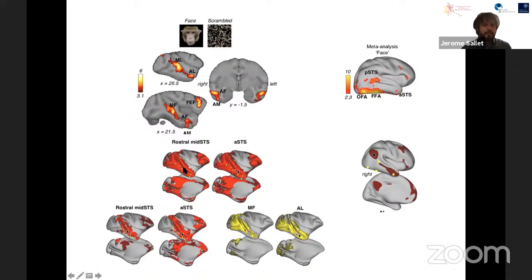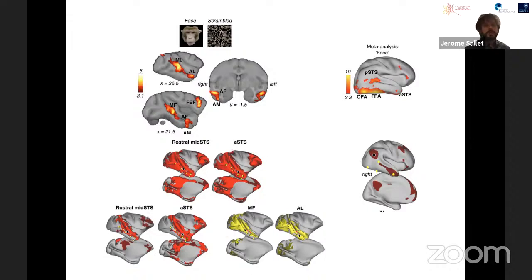As we showed, the region sensitive to social predictions and the face patches are distinct in the human. So what you can do is conduct a partial correlation analysis, trying to identify what is the connectivity that is specific to the social prediction area, and what is the connectivity that is specific to the face patches. They are located together, so they are likely to talk to each other. What you see here is the fact that those two systems are talking to each other. And if you do a partial correlation, then you will be able to tease these two systems apart: this area that is sensitive to social prediction, more like default mode network circuits, and the face patch area that is more like a visual area talking to the occipital cortex.